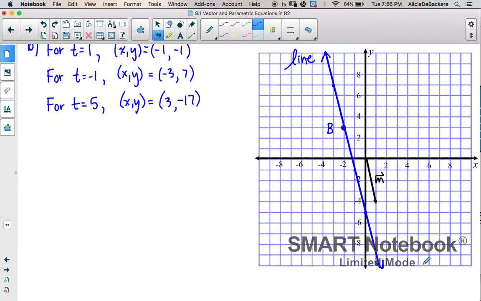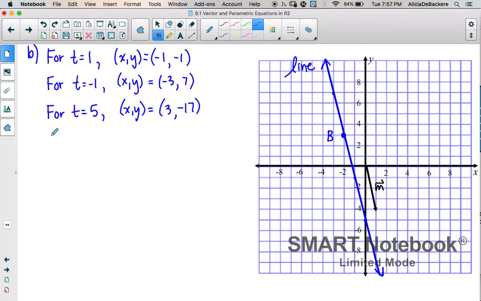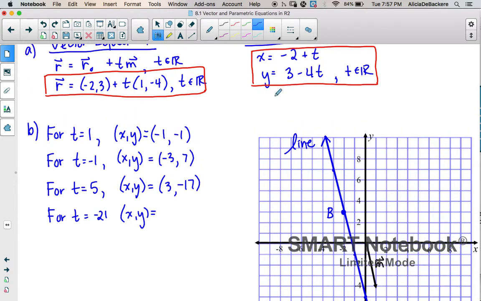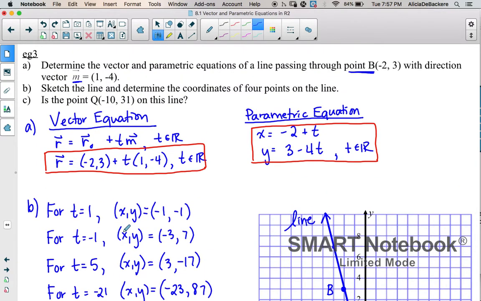If I go over to 3, that I'd be like way off the graph in the negatives, and yes, it does. And for t equals, and again, you can pick anything you want, maybe like -21, it doesn't matter. This one's not going to be on my grid, but I'll plug -21 in for my t value, and I'm adding -2, so -23. And then if I plug -21 in here altogether, that's going to come out to 87. And there's 4 points on my line. But again, you could choose different t values and get 4 different points.